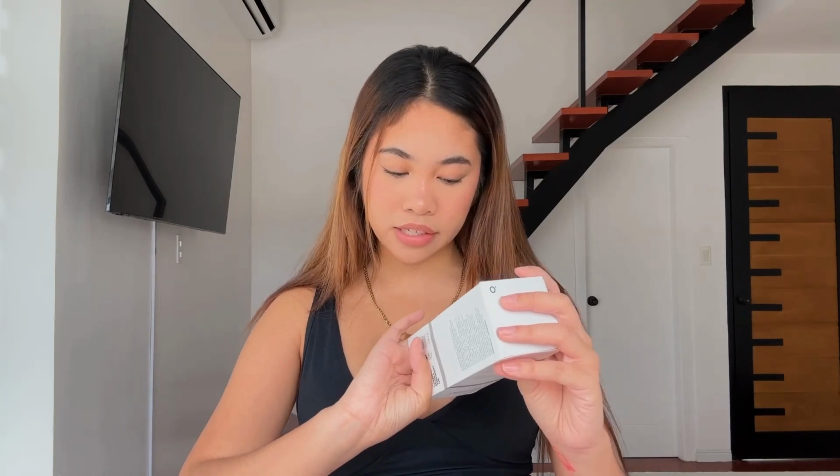Then I went to Sephora, don't have the bag for that. I got the Sol de Janeiro perfume. If you were ever wondering what perfume I use, Sol de Janeiro, the orange one, I think it's number 62. It's like vanilla, salted caramel. And then I also got the Ordinary Glycolic Acid. I heard that you can use this like a million different ways.